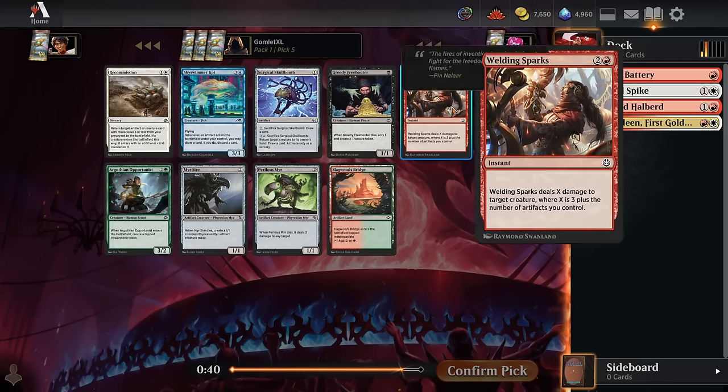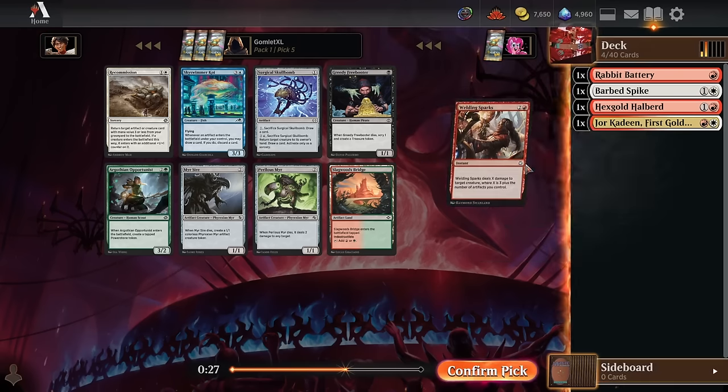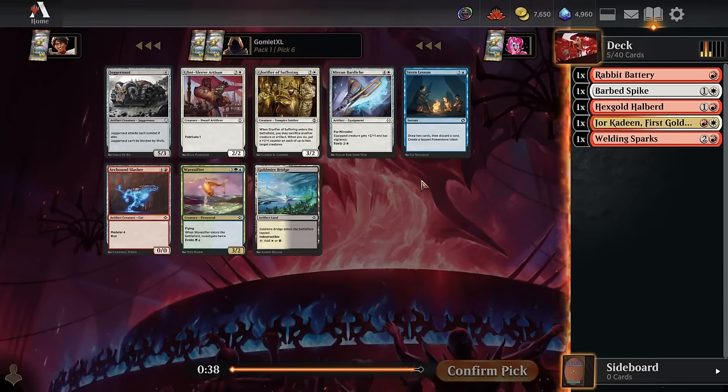I am pretty high on Welding Sparks. I think it's great in this format. It's going to kill pretty much anything at instant speed for 3 mana, because you are going to have a few artifacts on board almost every time, so it's 5 plus damage really easily. Big fan of Welding Sparks.